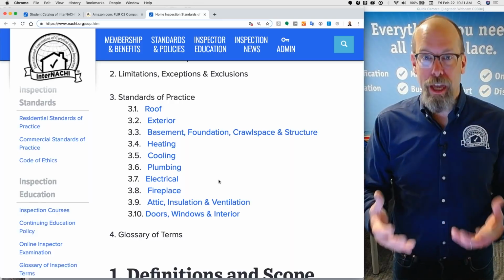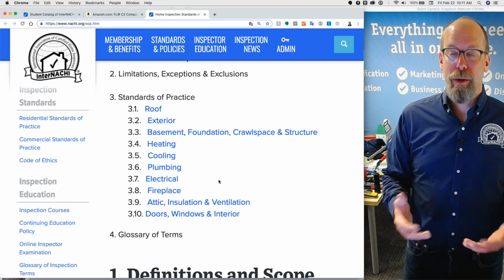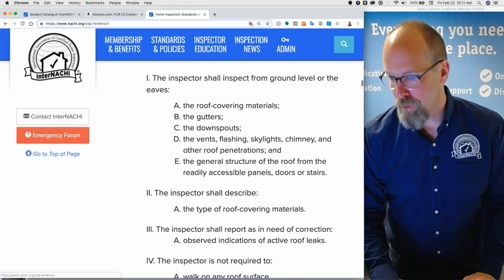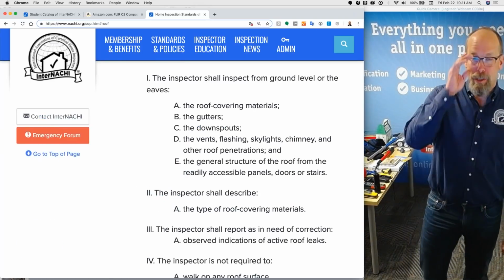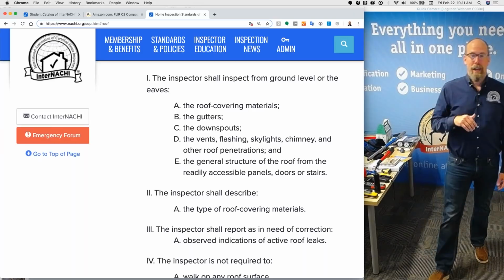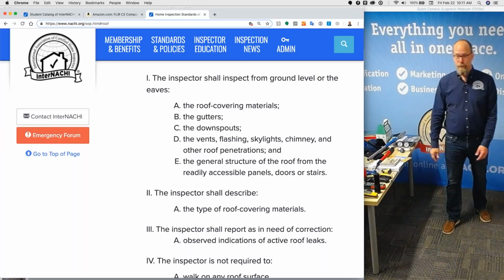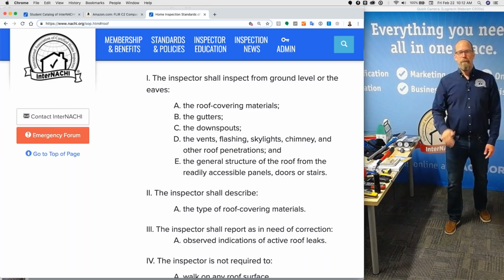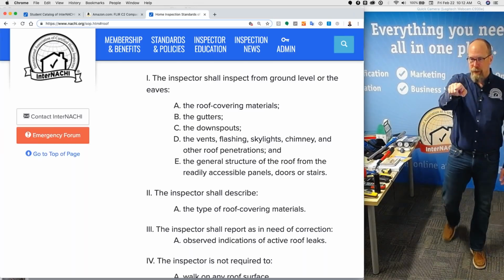So do the things that are available to you when you arrive to the property early, and you should arrive early. So let's get to the roof. What are you required to inspect in relationship to the roof? Well, I would say one of the most important things to keep in mind is that you're not inspecting the roof system. You're just inspecting the roof covering materials.